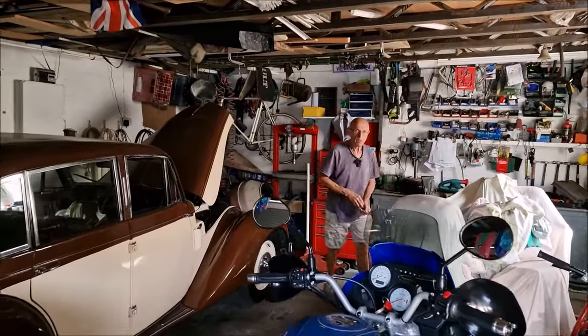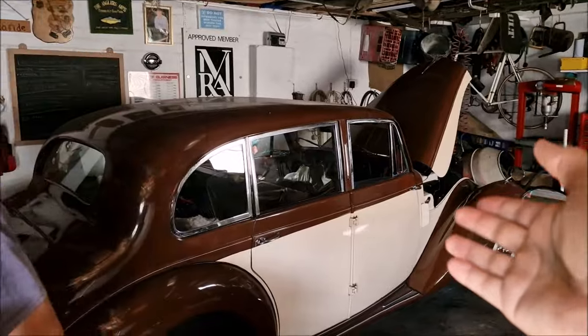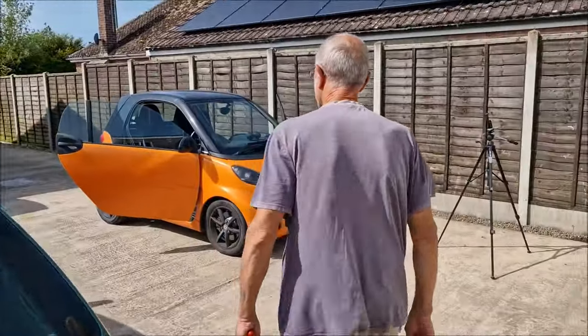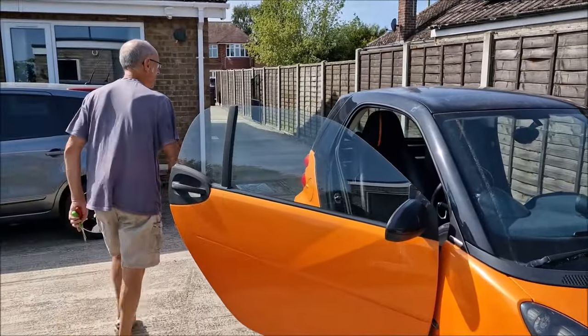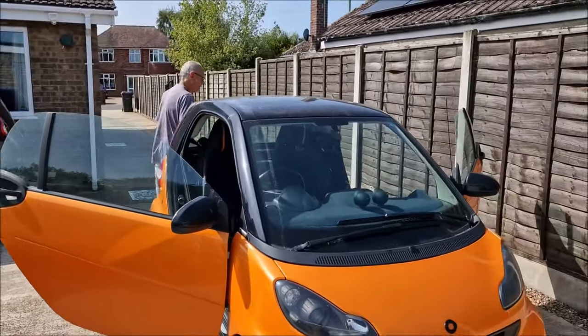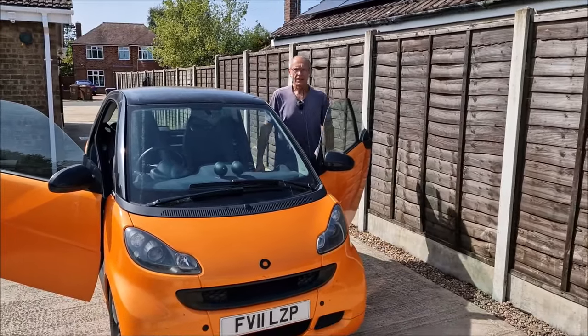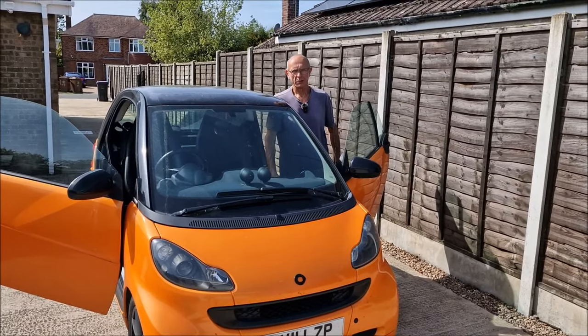I must admit, it's very interesting that the aircon on that has potentially caused a problem, because the aircon on the Armstrong Siddeley has never leaked, has it? You know what I'm on about, don't you? I kind of know. Well, you know how your fridge makes water on the... Oh, yeah. So it has a condenser, doesn't it? And it has a drain, and the liquid drains out. I would have thought the aircon... That's the evaporator, that is. Condenser. That's the evaporator, but it's the evaporator drain tube.